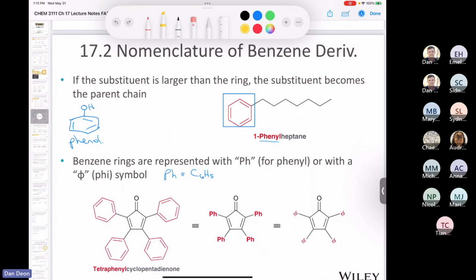And then we talked about the difference between phenol and phenyl, which is a common misconception. Students will get the two mixed up. So just remember, phenol is the name of a molecule. And just like we have methyl, ethyl, propyl, isopropyl, butyl, etc., when you have an aromatic ring regarded as a substituent, we call it a phenyl. So phenyl group is when we regard a benzene as a substituent.